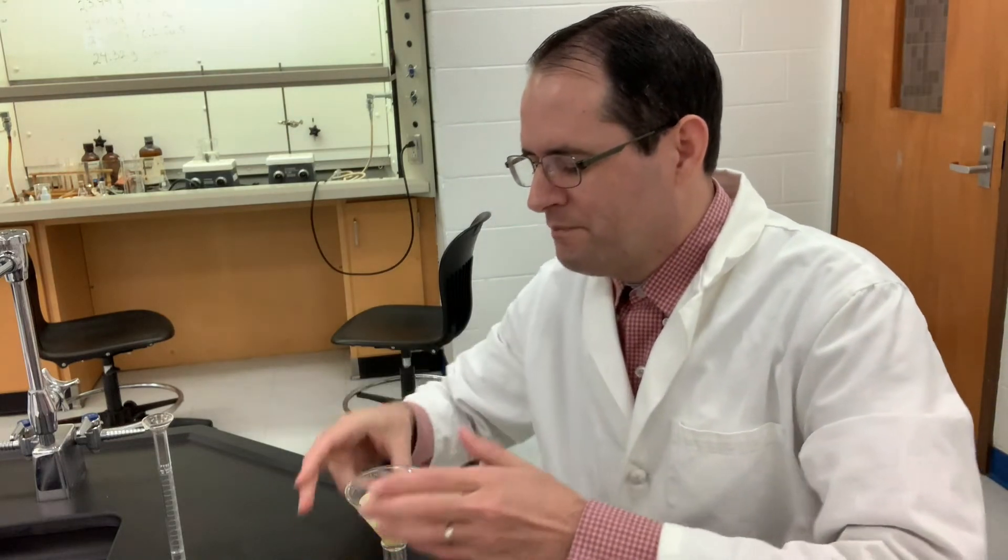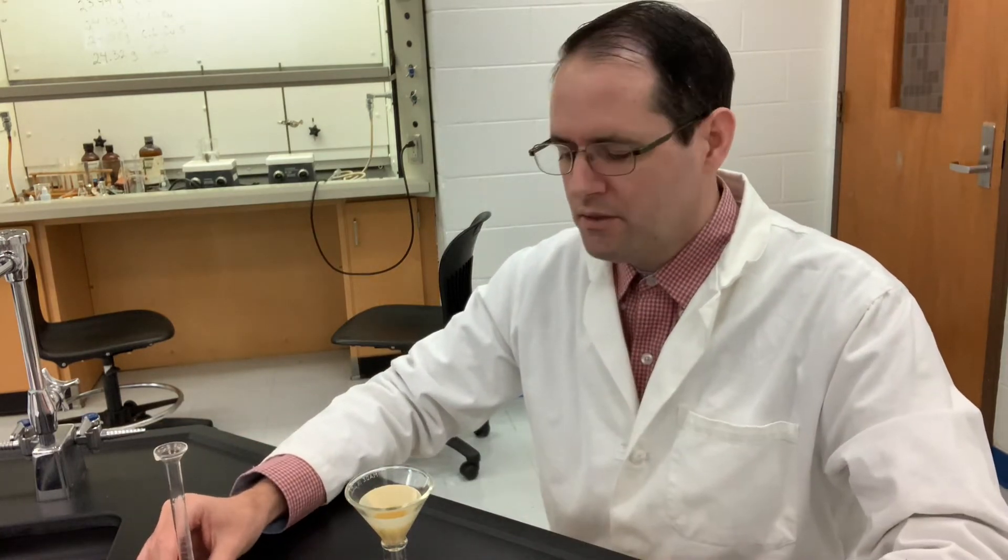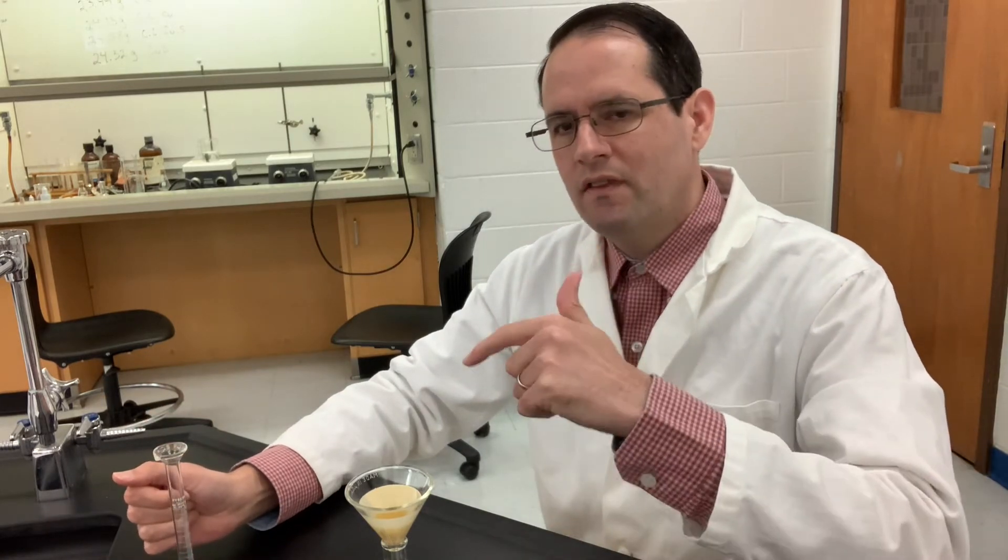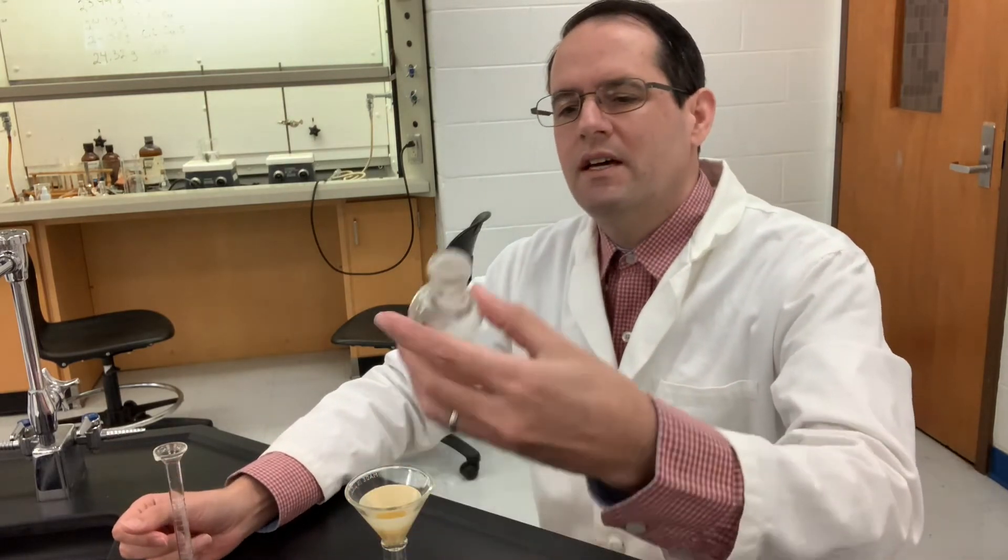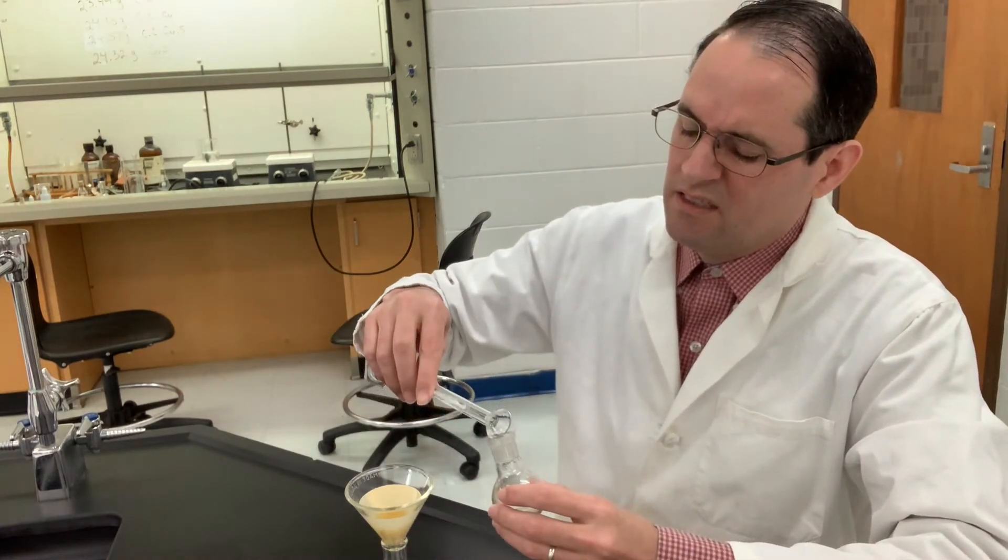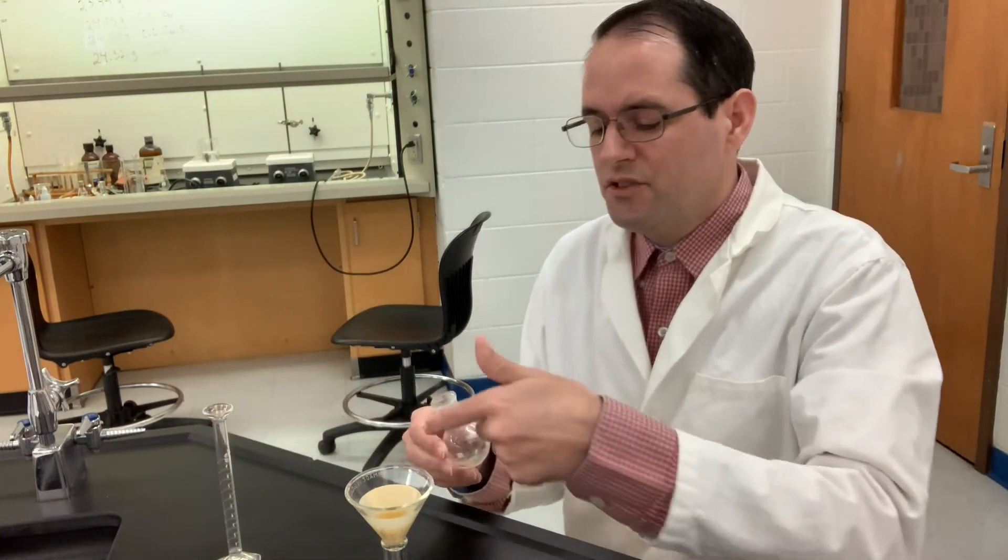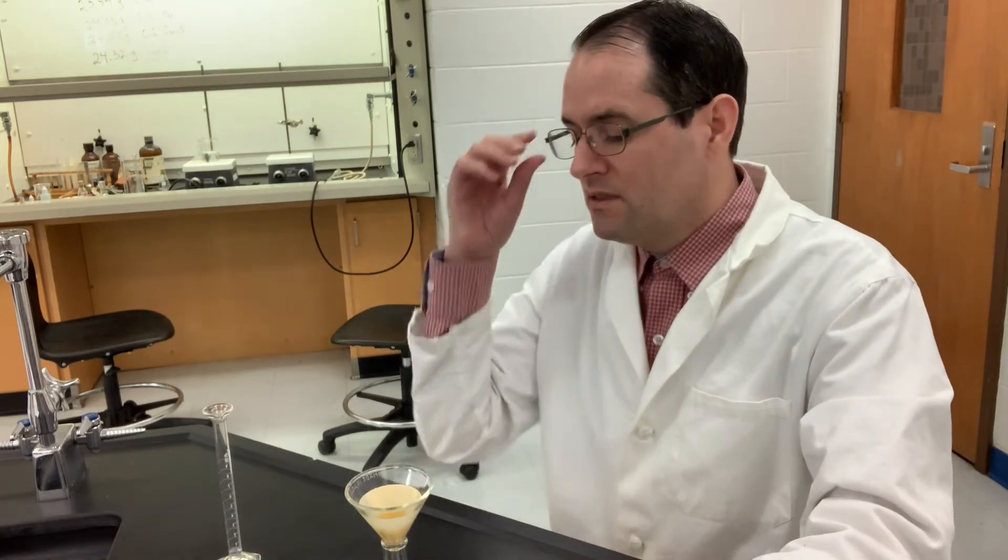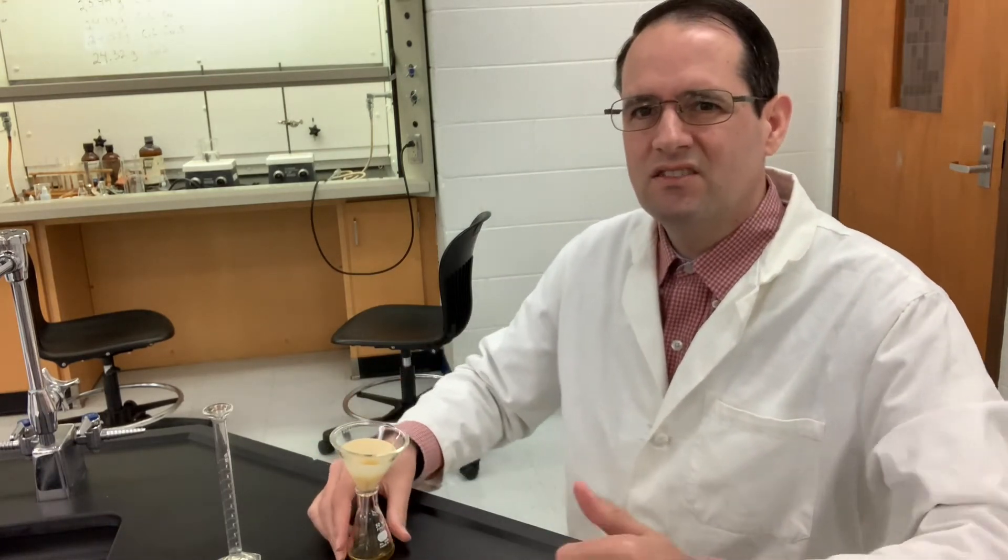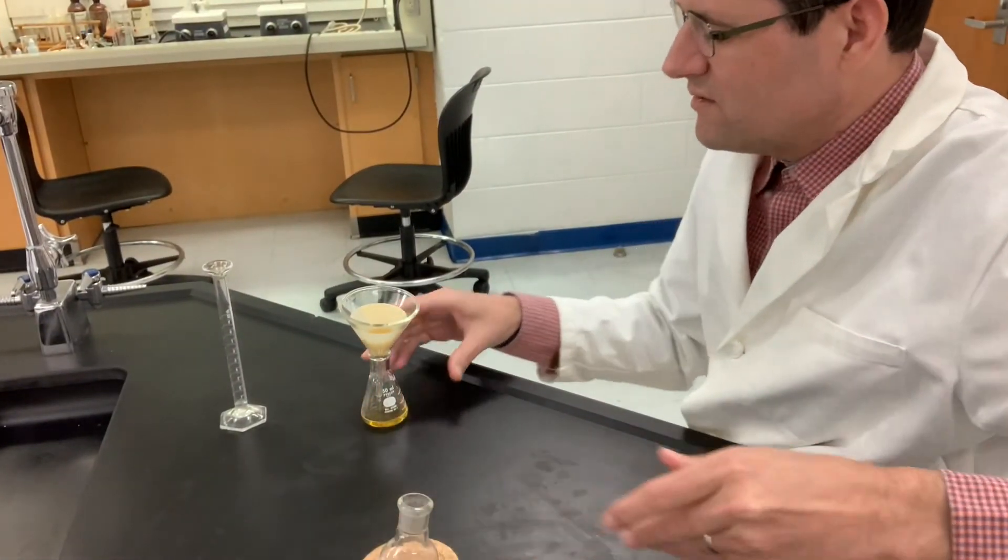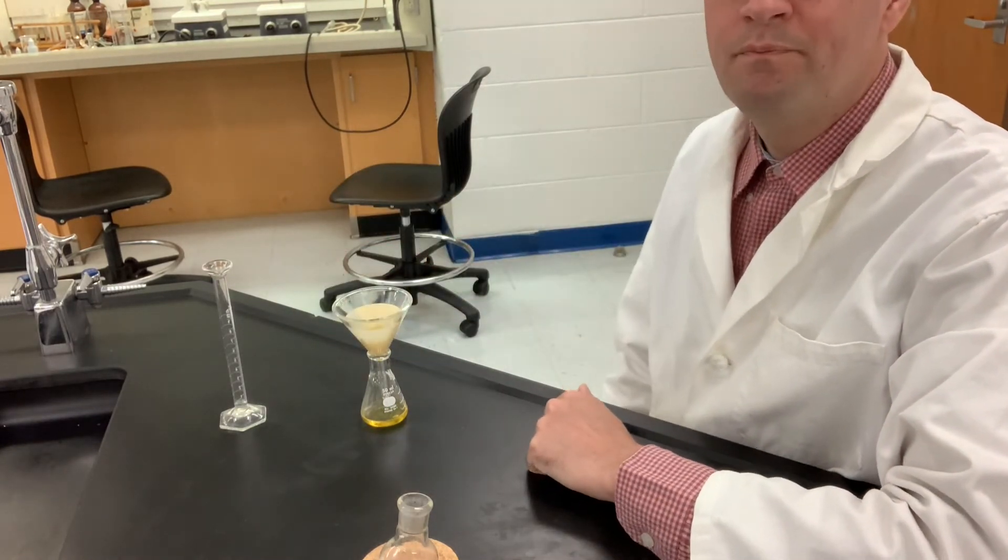You can see how the liquid coming down through the filter paper is now no longer cloudy. There's very small amounts of solid being collected by the filter paper - this is a byproduct, could be unreacted starting material or other byproducts. We're asked to rinse this with one milliliter of water, but we don't want to do that right now. We want to let this drain through mostly first. The boiling chip is still in there. This takes a while - I'm not going to just let this go, gravity filtration can be quite slow. I'll bring you back when I'm ready to wash the filtrate.